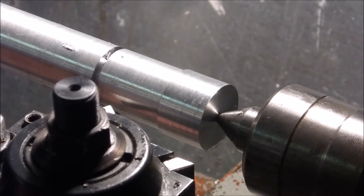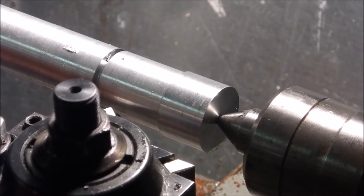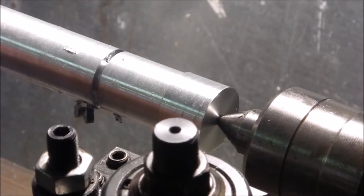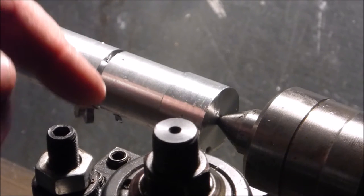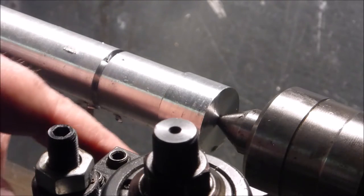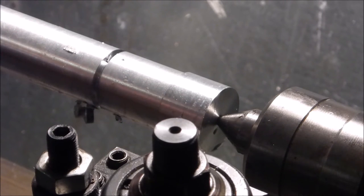Okay, so we're all set up, except that I need to unlock my carriage. There we go. Good job. All right. So everything's tight. It's out of back gear. Got some lube, WD-40. For right now, the best results I'm getting are when I go to aluminum, I use high-speed steel. I'm getting better at my grinding and everything. And I switch over to my carbide for steel. That's just where I am right now. I don't know if that's necessarily best, but it gives me the best results for right now.